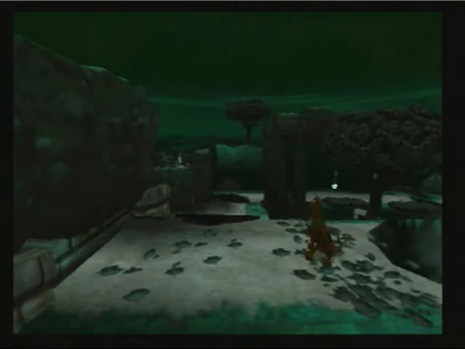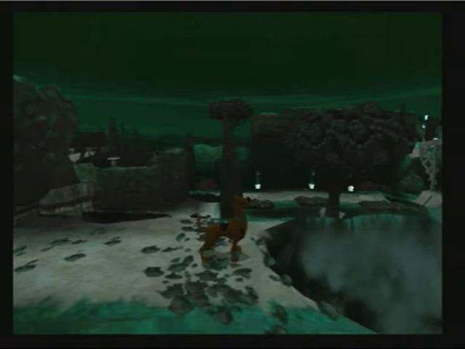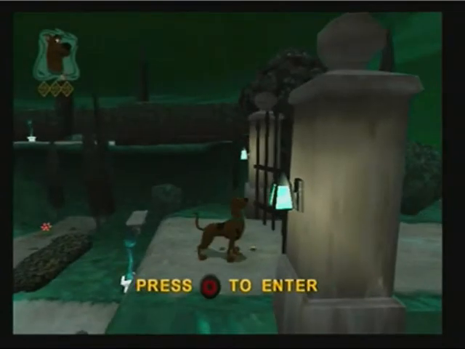So since I did the checkpoint change, I'll get to the end by jumping into the void. Normally you just run back. So you press circle.